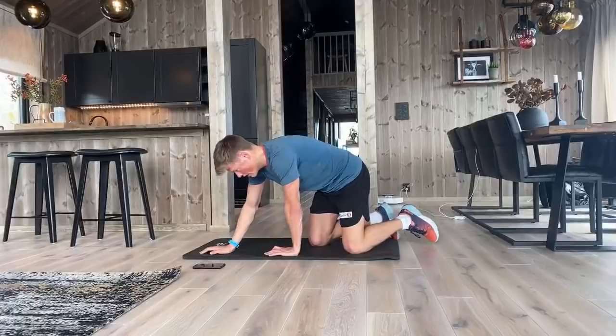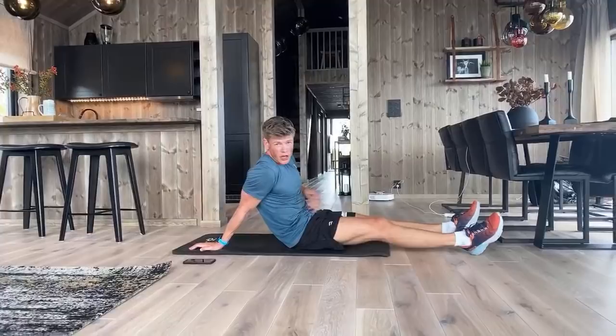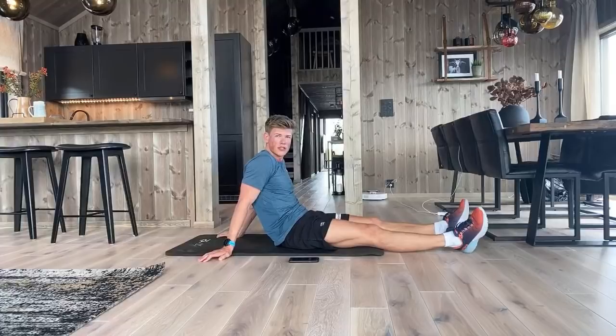Now we're going to finish the workout with a few exercises on the core and on the back. So we're going to do 30 seconds on. We're going to have 15 seconds break, and we're going to do it for almost 5 minutes. So I think we'll start in 25 seconds.